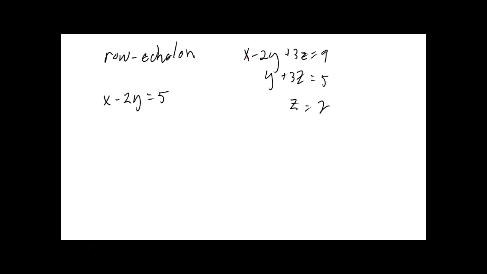Two equations with two variables may give you a unique solution. This one happens, we'll see. Y is equal to negative 2. Now, question to you, is that in row echelon form? Yes, because the leading non-zero entry in each row, the coefficient, is 1. And those leading coefficients step to the right. Can you solve that for me?